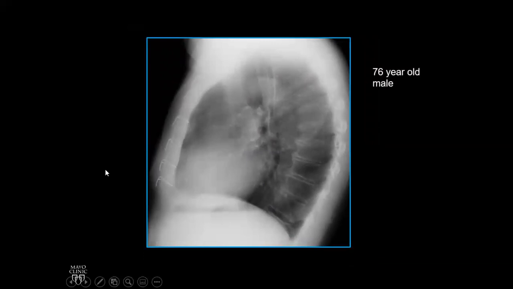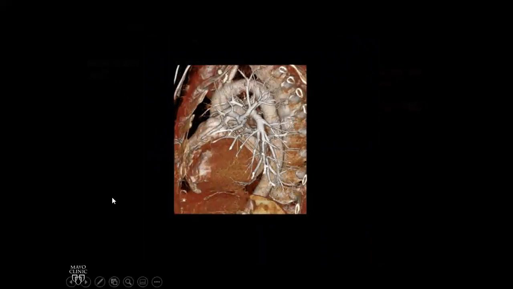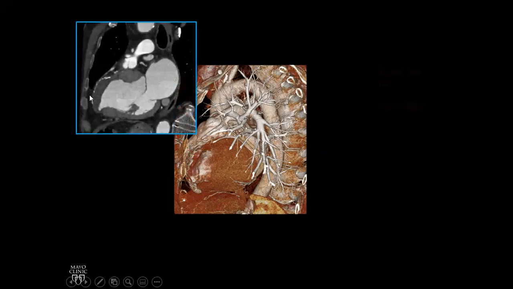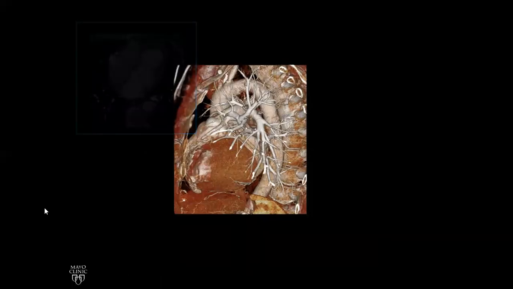Different patient, 76-year-old male, prior coronary artery bypass grafting. What's this line here? Not as prominent as the prior one, but it's there. We go to the CT scan again. We can see that this is also a calcified infarct at the LV apex. This one is thinner calcification. All of the stuff deep on the inside, the endocardial surface of the left ventricle, is thrombus, which you don't see on the lateral radiograph. But the point is there's a little thin rim of calcification there.